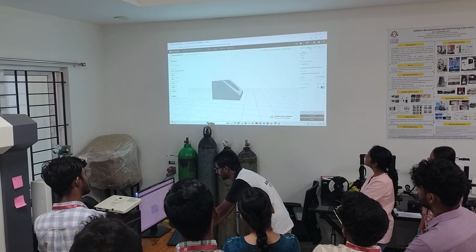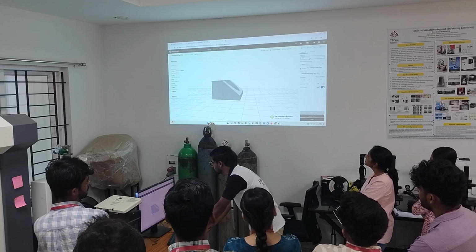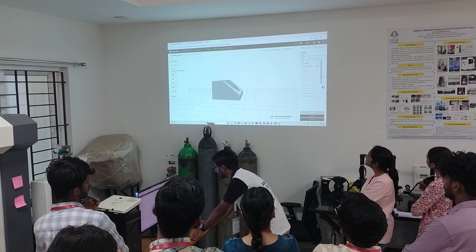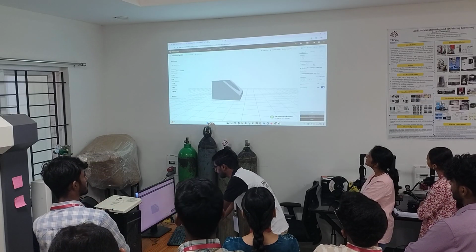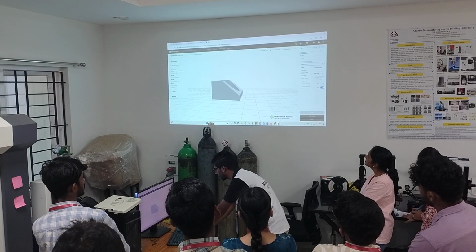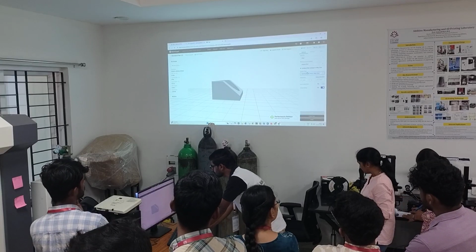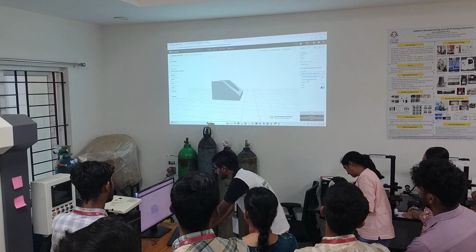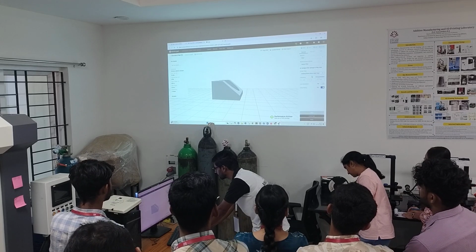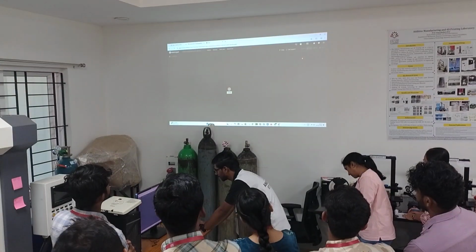I click on X-ray. Oh, okay, before that, I'll select the material which I'm trying to print. So I have selected Onyx, because I have loaded Onyx on the machine. Then I have carbon fiber. You can use other fibers also, but since I have loaded carbon fiber there, I use it. I'll select my printer, Onyx Mark II. There are several other printers like the Mark IV, but since we have this one, I'll go to the X-ray.